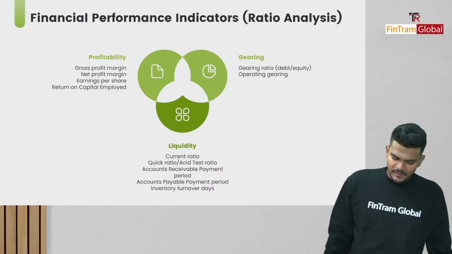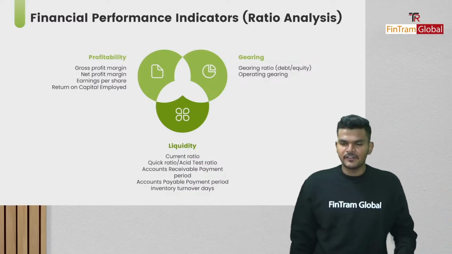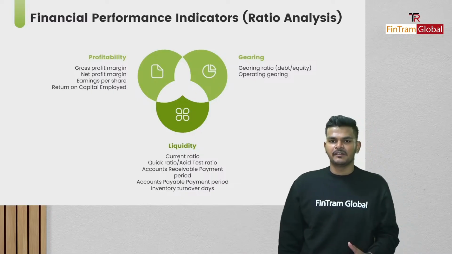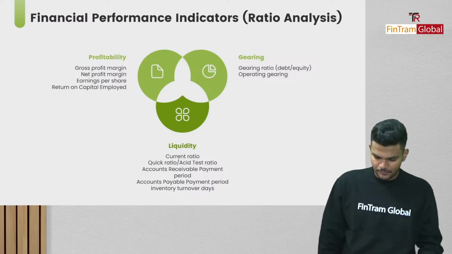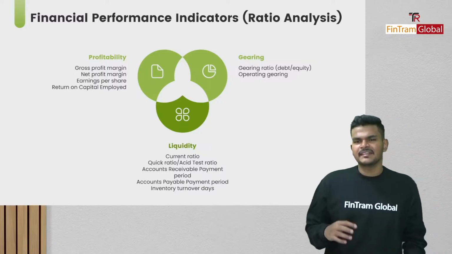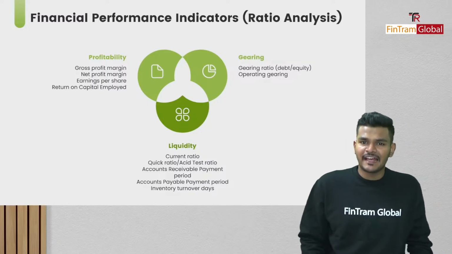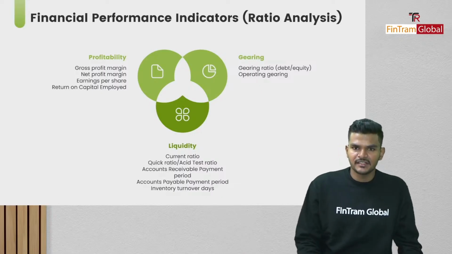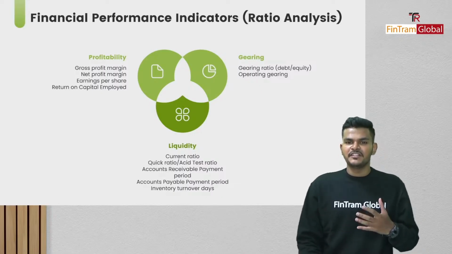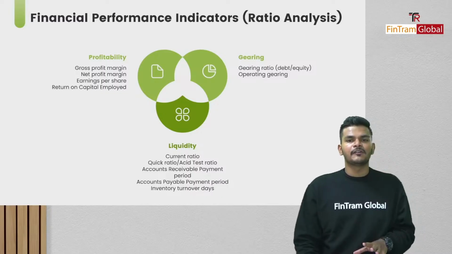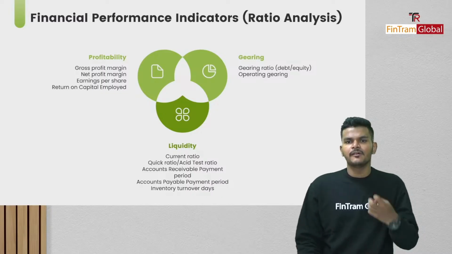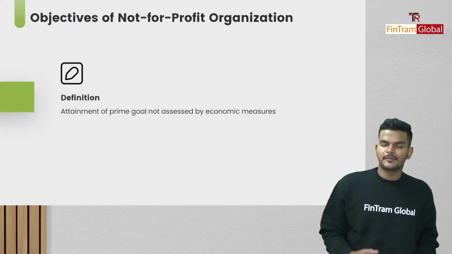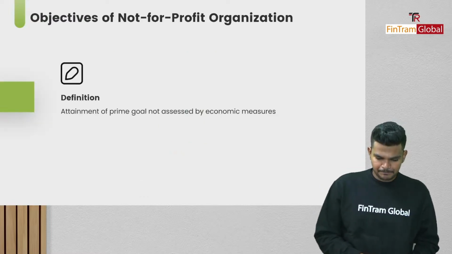Accounts receivable payment period, payables payment period, and inventory turnover days as well. It's always important how you interpret each of these particular ratios. And yeah, that's just it. Okay, folks, so these are just the key ratios. Of course, there are a number of other financial ratios which you can use in order to assess the performance of an organization. Depending upon the scenario information, carefully read through all the scenario information and think of the ratios. Think of what all ratios you can use in a particular scenario and then interpret them accordingly. Okay, folks, so remember that.